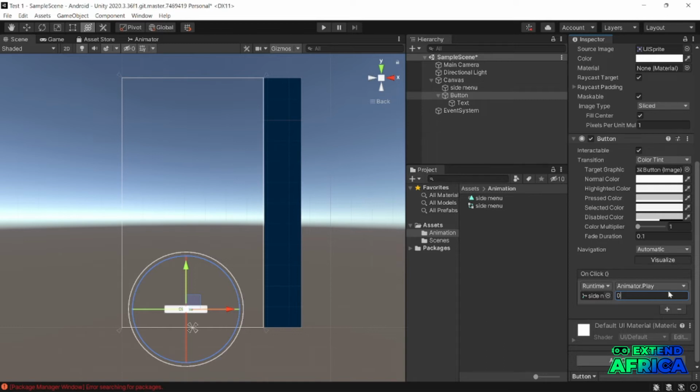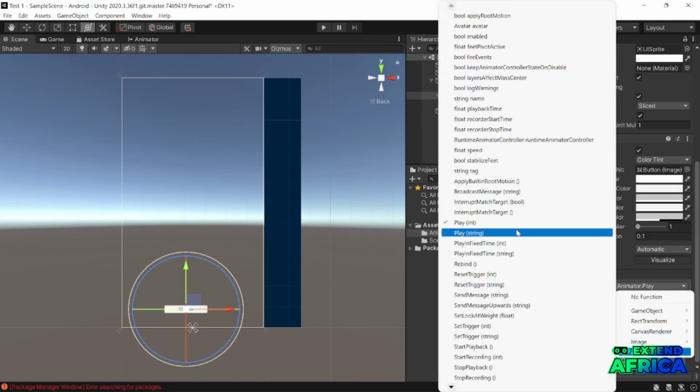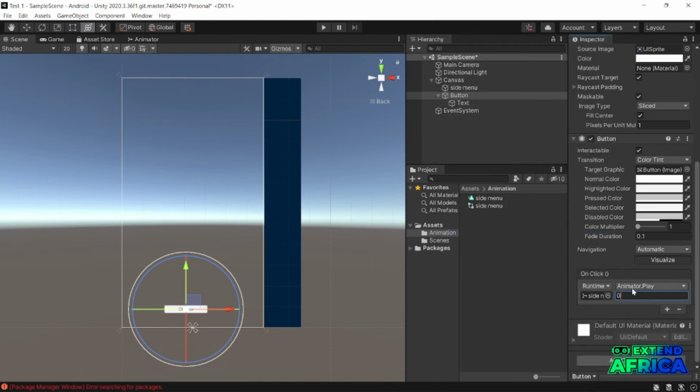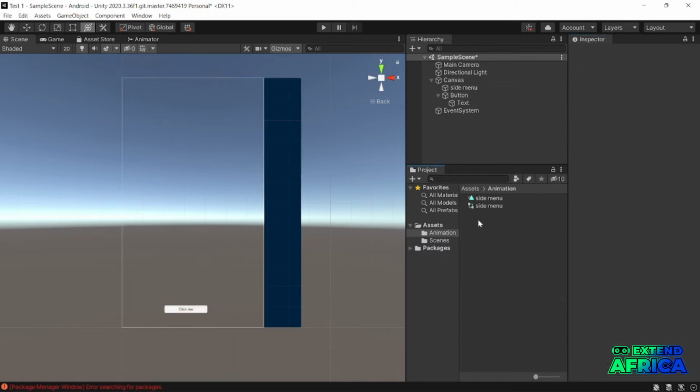All right, that's integer. So let's see. Integer or play string. Okay, yeah, we can say play string. Then, of course, string is letters and all this stuff. Int is numbers. So let's just give it side menu. Okay, same thing that we have here. Awesome. So that is it, right? But again, let's try it. I know it might not work, or rather, when we play it, this particular side menu will be looping. Let's see.